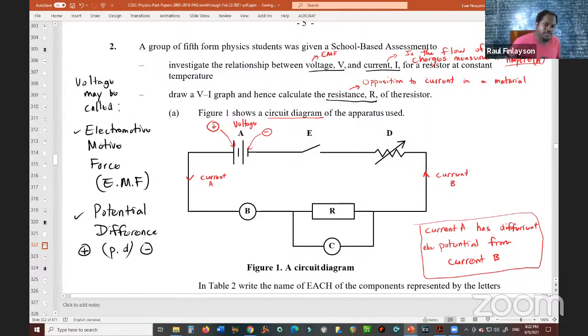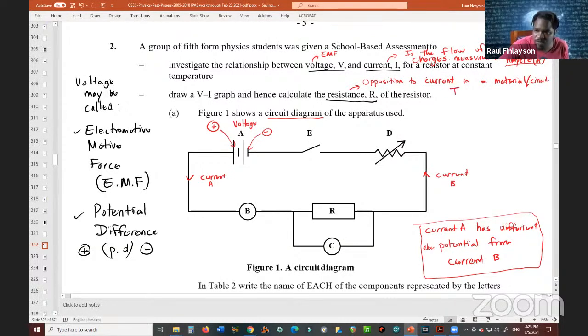So at least you can leave class having a better idea of what voltage is, what current is, and what resistance is. Important stuff. If you scroll through and see some other questions, you'll see they ask you on some papers to explain what is meant by electrical resistance.